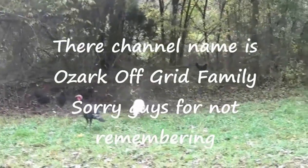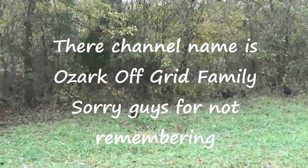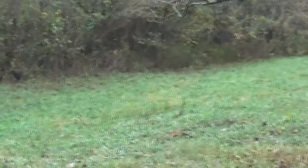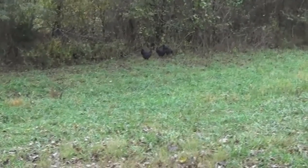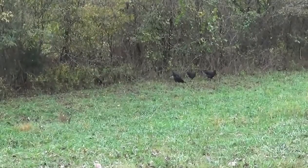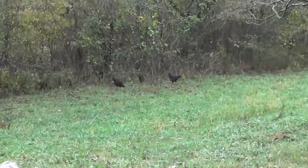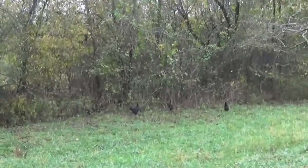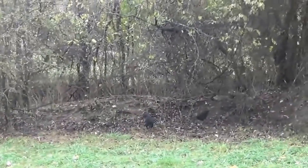Our tiny homestead has actually changed their name to Our Ozark Homestead something. They live probably about an hour and a half from me at the most, I think. When they're ready and got a pen up, I'm going to take them a few hens and a rooster. So I'm actually going to hold back some for them guys. I do go up in that area every now and then to go to an auction or to pick up fence posts or something like that. So I'm going to take those guys up and get them started back with their chickens. They just moved back from Oklahoma, so they're here in the Ozarks now.